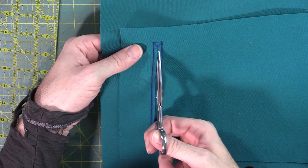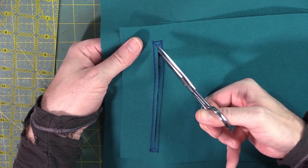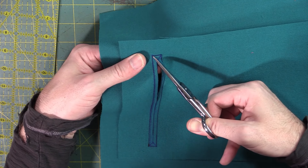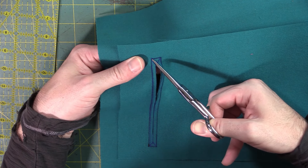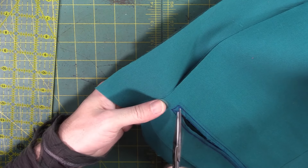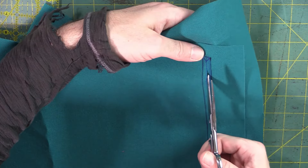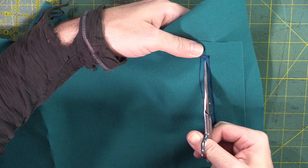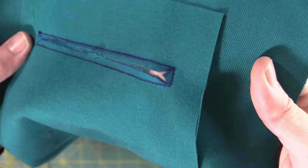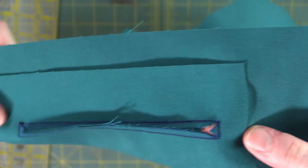To finish the ends, cut along the line and when you get to the little triangle at the corner, cut right into the corner of the rectangle. It's really important to get as close as possible to those stitches without cutting through them — if you don't get all the way there the fabric will bunch up and look weird. This just takes a little practice, so do a few if you need to. Get as close as you can to that corner all the way around.